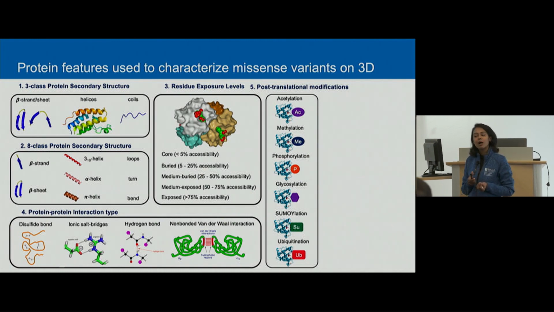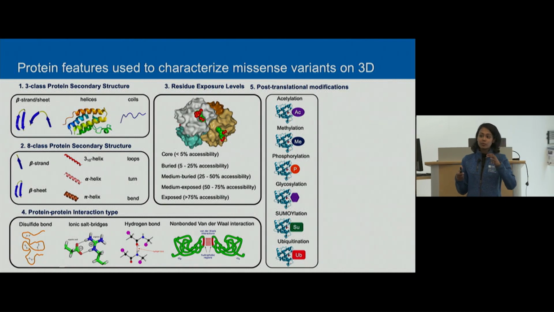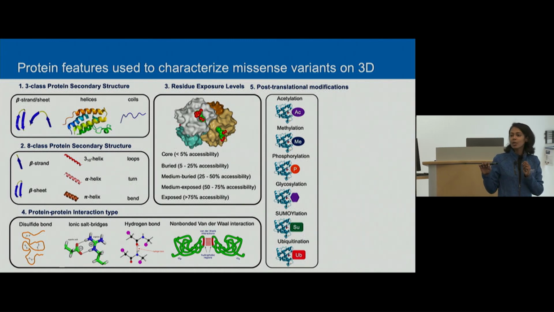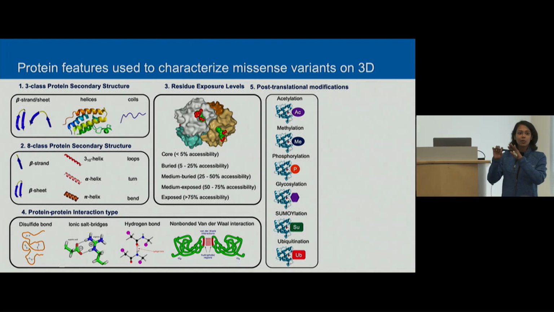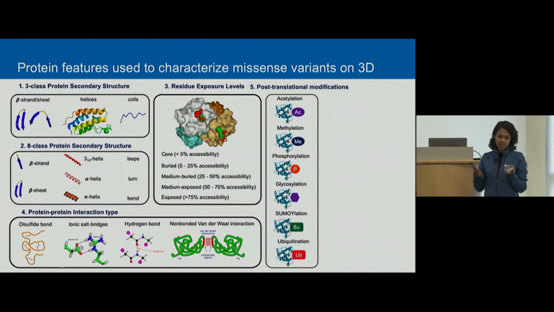So all these modification sites are extremely important to have the mature form of the protein structure. So we hypothesized that if a variant perturbs directly the amino acids that are on the post-translational modification sites, or is close, like within the 10 angstrom distance, it might have some impact on the post-translational modification site. So we considered the amino acids that are right on the site or within 10 angstrom spatial distance.